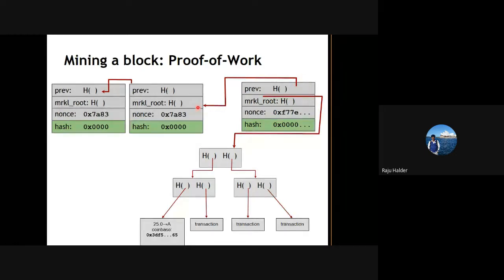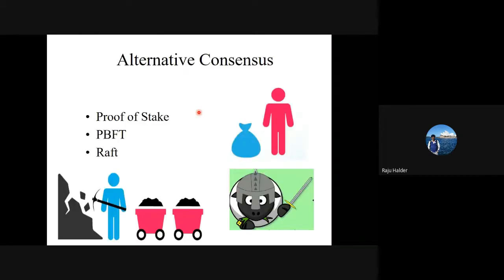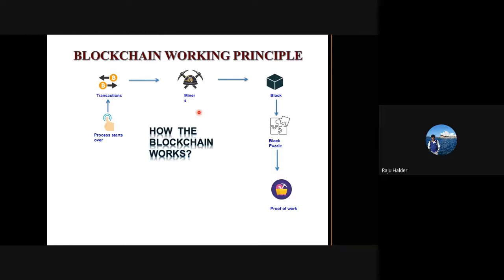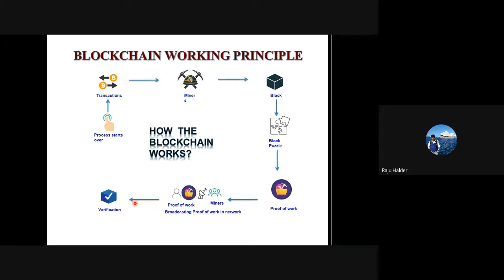Then you add this block to your blockchain copy, because you have your own blockchain copy on your own machine, right? After success, the miner adds the block to his own blockchain, and the miner also broadcasts this new block in the network, saying that, okay, I am acting as miner. I have got this new block. I am successful in doing proof of work. Now, please consider this block for your blockchain copy.